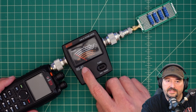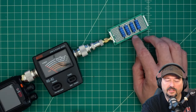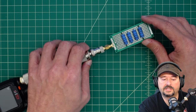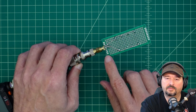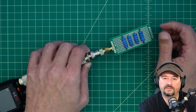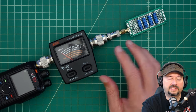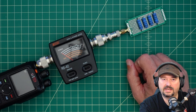Now let's talk about this particular meter — how it's built and its different features and functions. This is a simple dummy load I made with around 250 ohms impedance, so we can see an actual SWR reading on this device. It's four 1,000-ohm resistors rated at 3 watts each, mounted in series, soldered to a board with an SMA connector — that should handle about 12 watts. That SMA connector goes into our transmission port on the back of this Nisei SWR and power meter, the RS-40. These meters come with a couple of different functions. Here is our radio connected to it — you can have some coax on either side, keeping in mind the loss that increases with higher frequency.